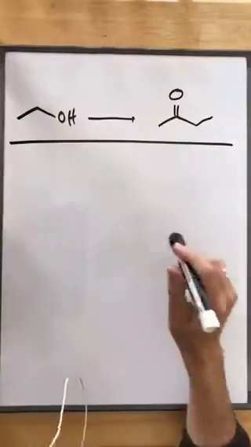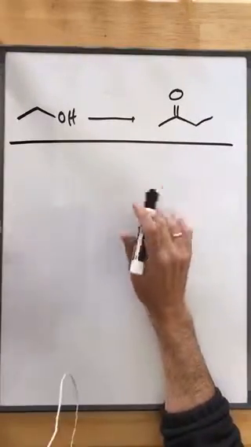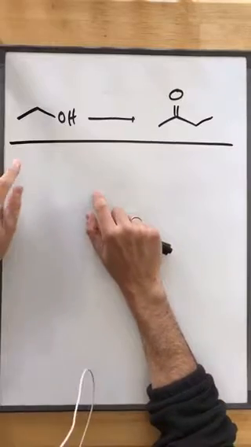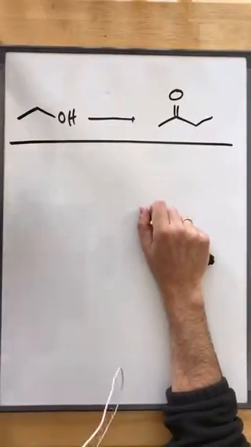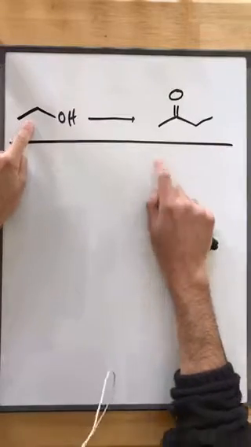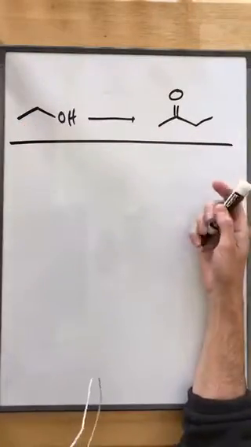Anytime you're doing a synthesis, these are just tips that I mention over and over again, but keep in mind that what you want to look for is how many carbons you start with and how many you have in the final structure. So we can see here that we have 2 carbons here and we have 1, 2, 3, 4, okay?